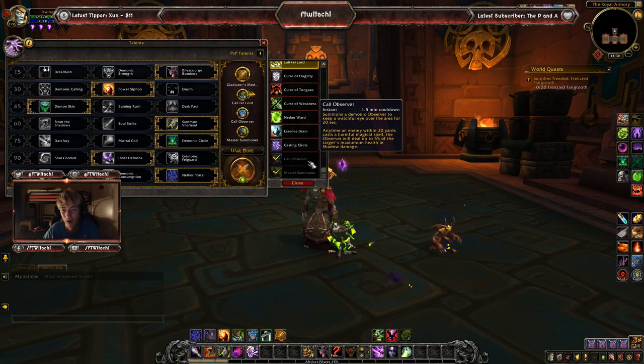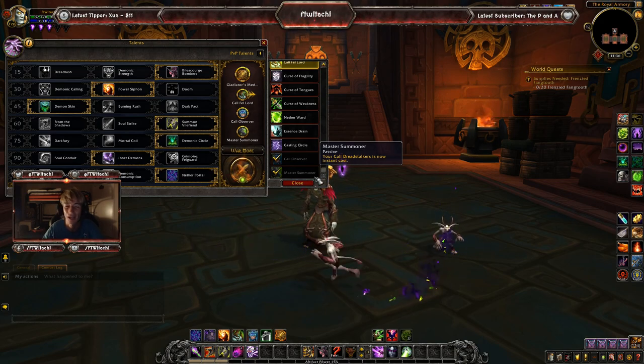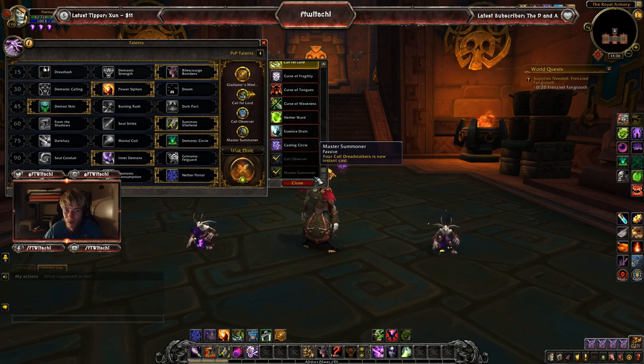So there's only 2 talents left to choose from. I chose Call Observer because I just want to summon another demon, because that's pretty cool. And Master Summoner, if you didn't choose that, you're an idiot, because your Call Dreadstalkers is now an instant cast, and you're going to deal so much damage that people are going to hate your guts. So, Call Fel Lord, Call Observer, and Master Summoner are the way to go.